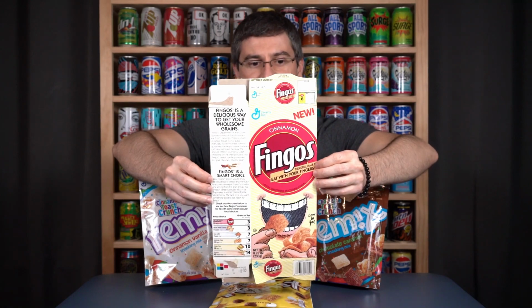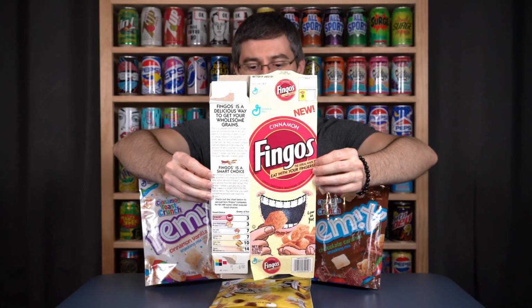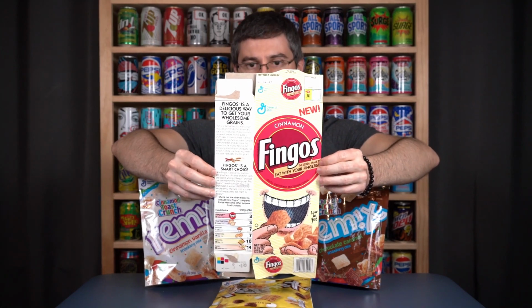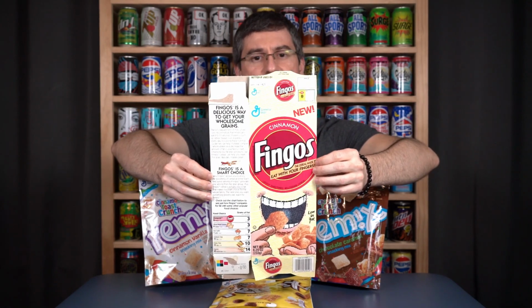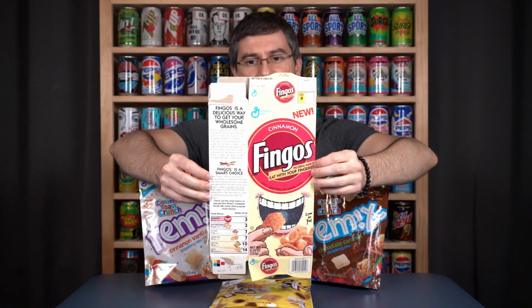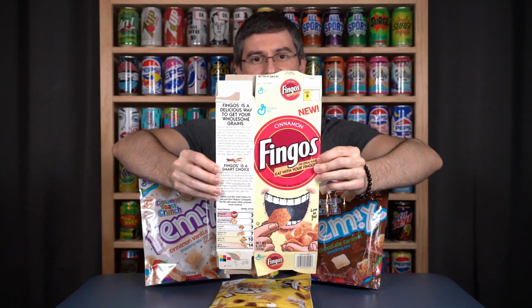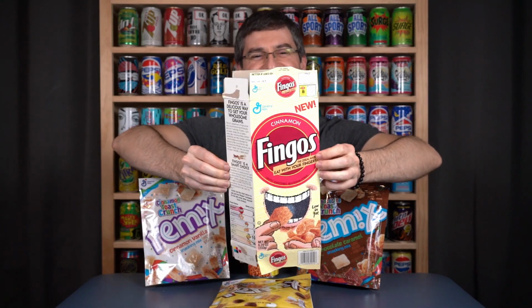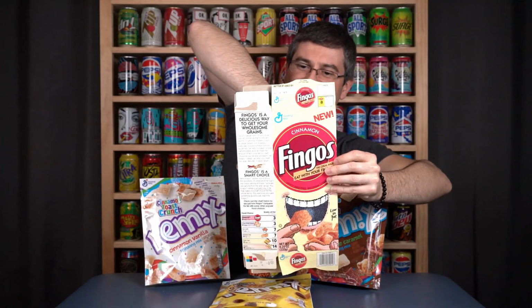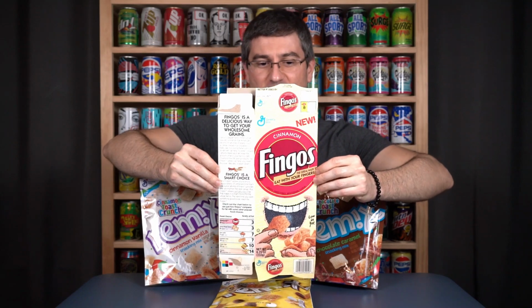So General Mills has been going at this for a while. There is a honey oat variety that I would really like to acquire at some point, but Ryan, you were mentioning it's a very odd shaped box. It's about as tall as a cereal box, but it's very thin and tall, like a ruler or something. It's almost like it's shaped so that you stuff your arm into it. Yeah, the arm. So it's like a Pringles can, but in cardboard box form.